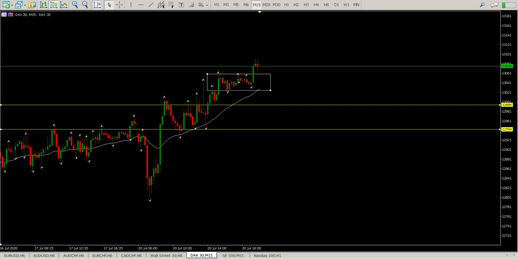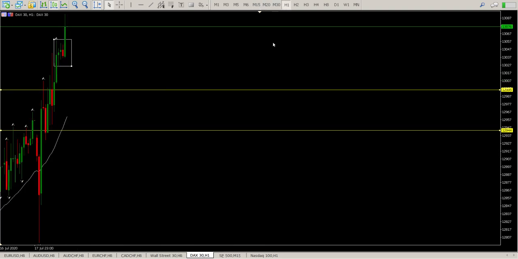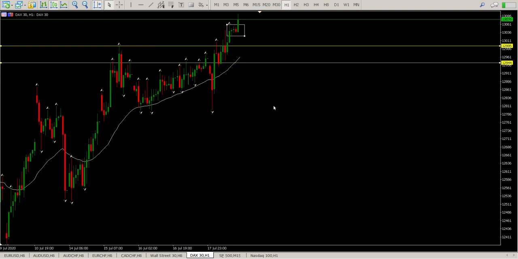Anyway, I hope that helps. Whatever you do, just be patient. Wait for the structure. There's lots of structure that does happen, especially on the 15-minute. You know where the trend is going. Trend is going up pretty strongly to the upside at the moment, so look for those pullbacks onto structure. I think this is a fairly good area, just by the way. Let me just adjust it better. There. So a pullback onto 13,050 would also work as an opportunity.